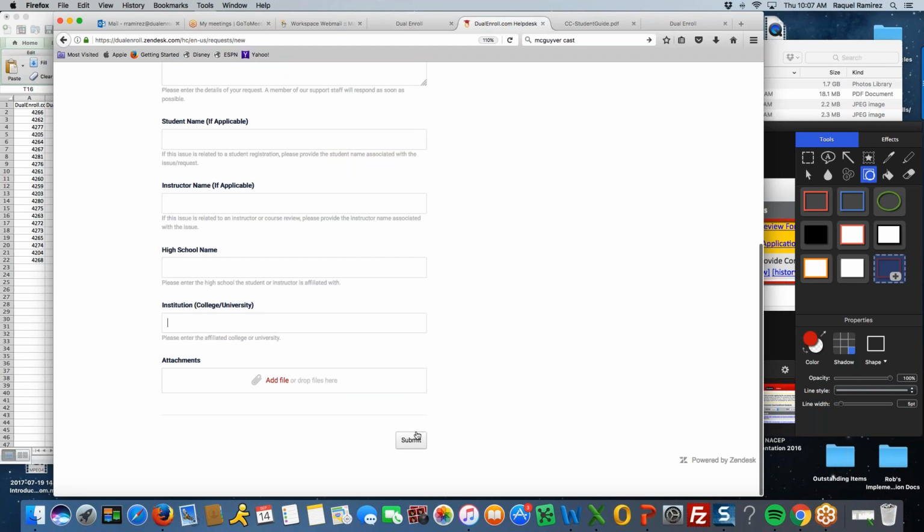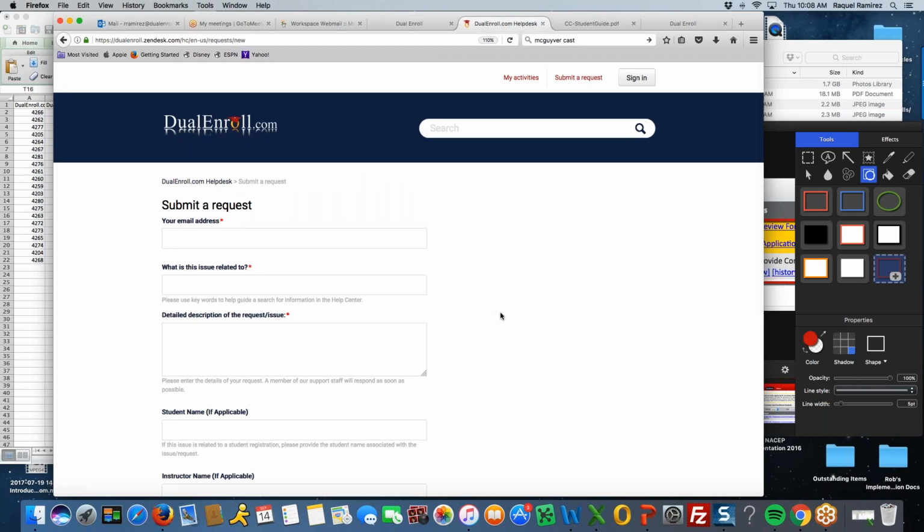And then you just click submit, and that issues a help desk ticket to myself and the rest of our staff over here that does a lot of support work. We usually turn around and answer within 24 hours, within a business day, quite essentially. One business day, and we'll have an answer to you. If we can't fix the problem, we send you a little note that says we're still working on it. We haven't forgotten about you. And again, these responses come from support@dualenroll.com. So make sure you check your junk or your spam folder at first to get those responses from us through the help desk. But that is a way to enter a help desk ticket.